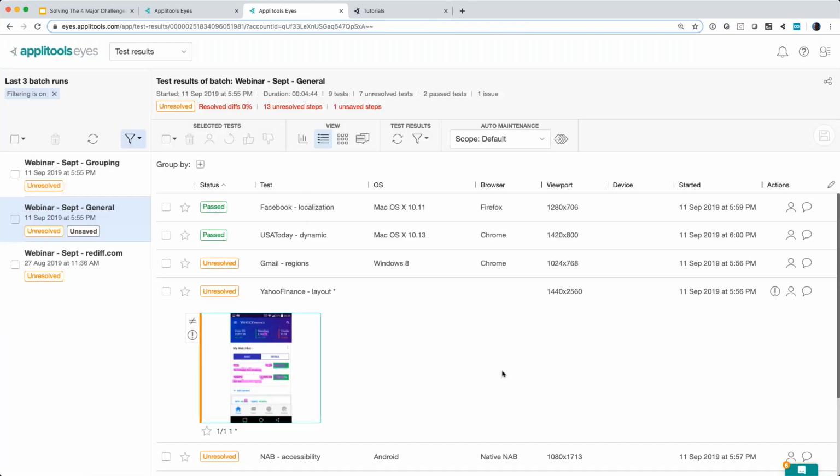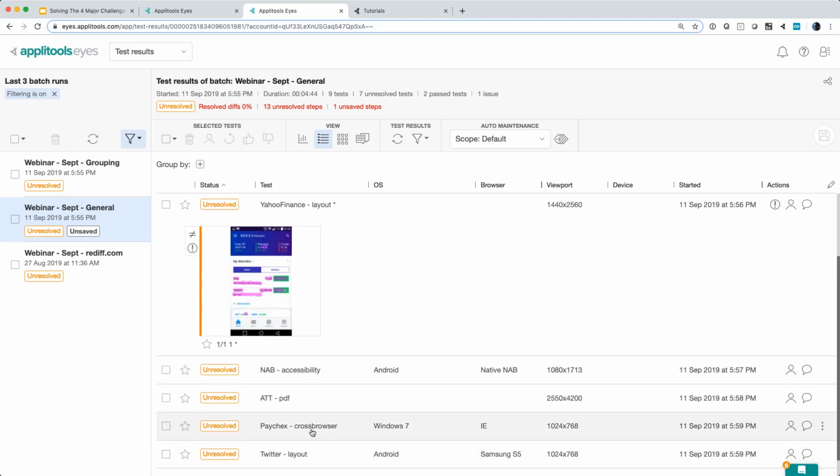The beauty of this solution is that this is all done automatically for you. You don't have to create the baselines separately. You run the test the first time, and the baseline will be created for you. The next time you run the test, we'll compare the screenshots taken with the baseline. The Applitools algorithm does not really differentiate between web or native or PDF; we don't have a separate implementation for each. Once a screenshot is captured, our AI engine will do similar processing, in some cases in more detail, but otherwise it's very similar across web or native as well.